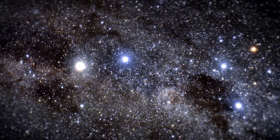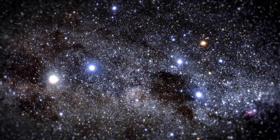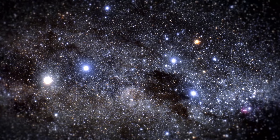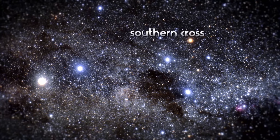Together, they point to another group of four stars, which the ancients also imagined as part of the centaur. Today, we identify this group as a separate constellation, and it's one of the most famous, the Southern Cross. Whether it's one constellation or two, the combination of the Southern Cross with Alpha and Beta Centauri forms the dominant star pattern of the Southern Hemisphere. But how did the ancient Greek astronomers know about these stars, which can't even be seen from Greece?